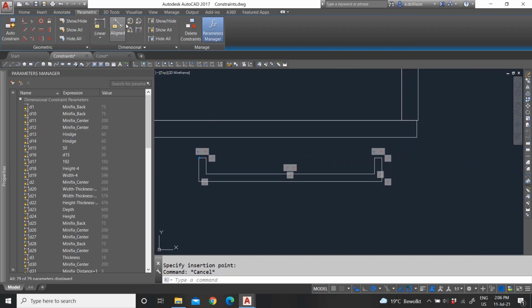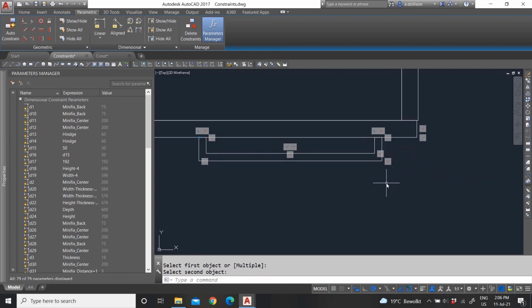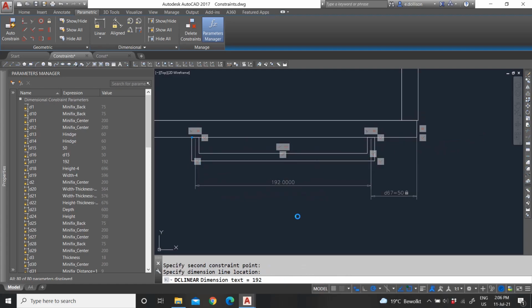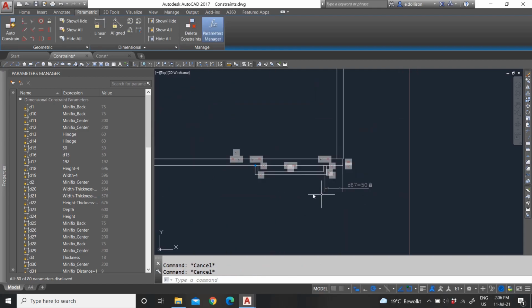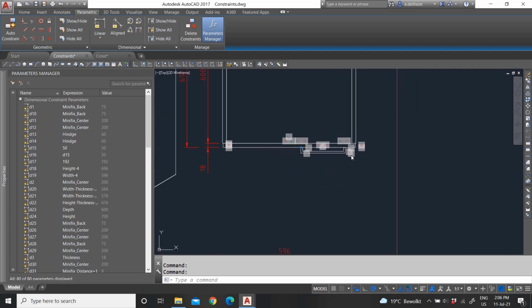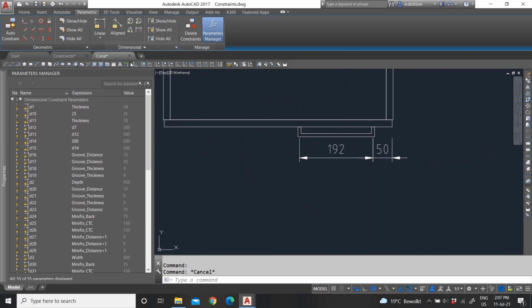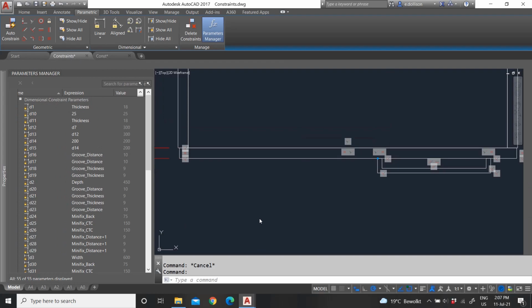So all I gotta do is constrain this part to this part and add my parameters how I want it to be. So this one will be 50, remember that. And the distance between the center to center would be 196. Oh, it's already constrained to 196. Perfect. I remember that also. So if I want to hide all, now I can just go ahead. Oh, sorry. That was our practice part, practice drawing.